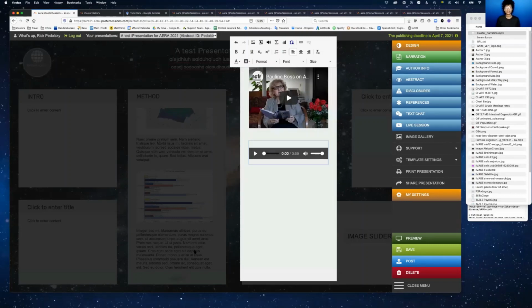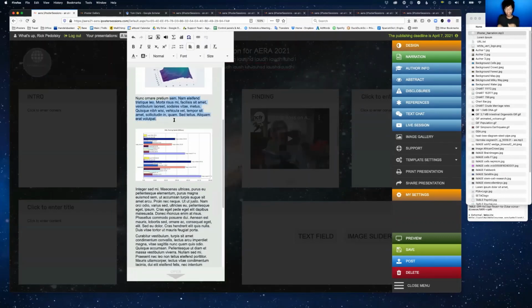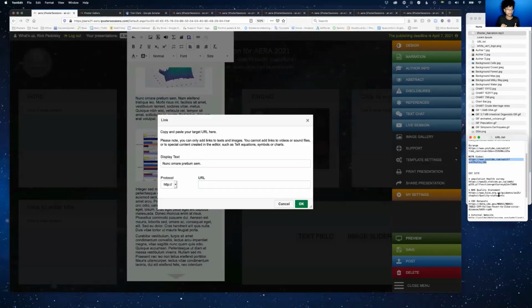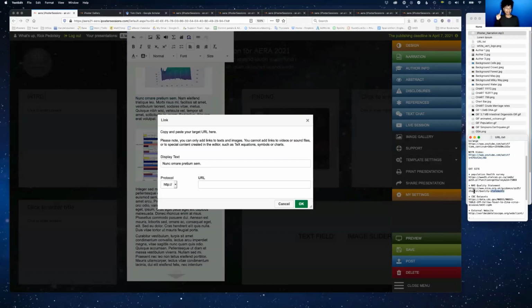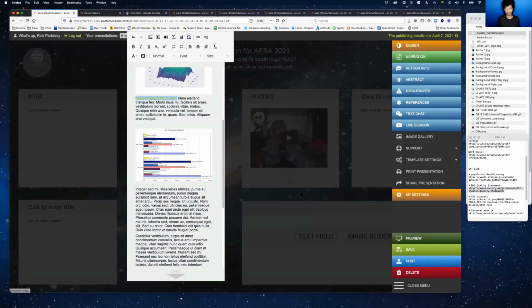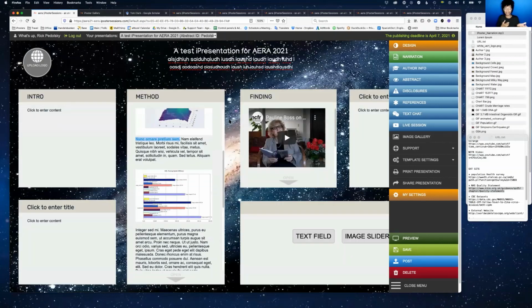One other thing that I neglected, let me go back here to the text side. If I want to include a link to an external website, to a live data set, or just I'm citing something and I want to link my visitors to that, you mark either the text or the image you want to use as an anchor. You click on the link button here, and then I'll go back over here. I've got some links, and you just copy and paste the URL in here. Okay, now we've got a link there. I'll make it bold and I'll add a color so that it's easy to see. So that's the way you add external links.